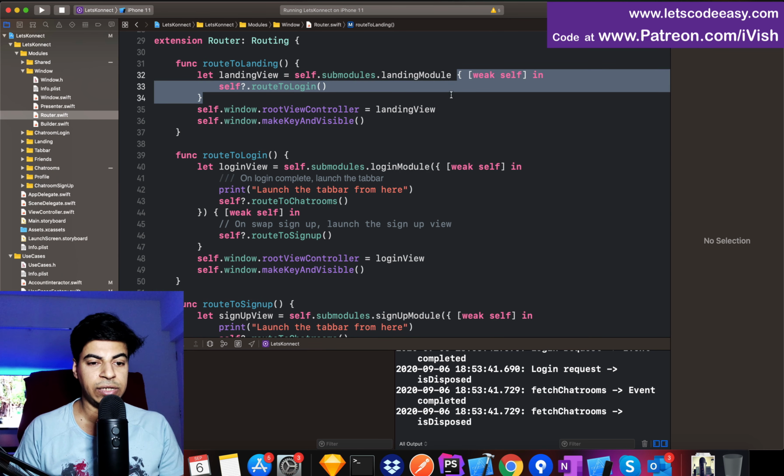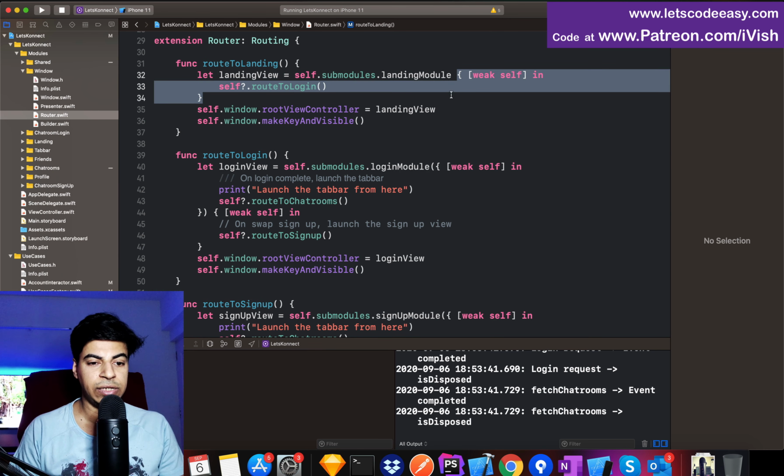Every closure triggers a transition from one screen to the other, which is happening over here. I need to modify this because I can no longer control it easily. We are going to have this route to chat rooms coming up along with logout, so it's better that I start modifying these things.